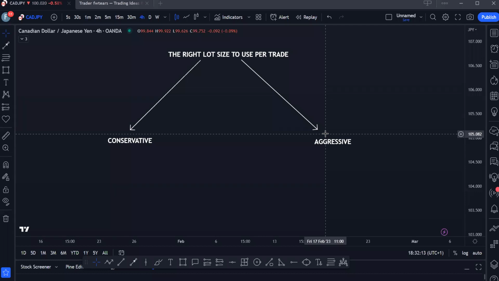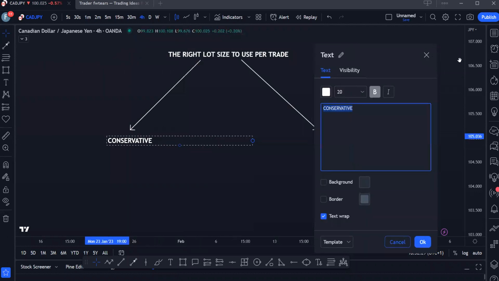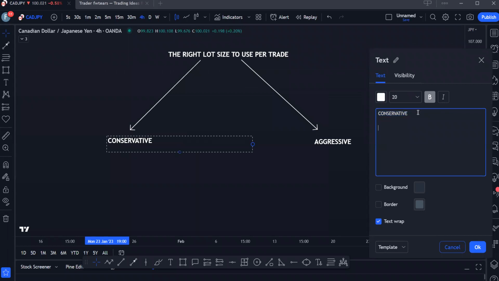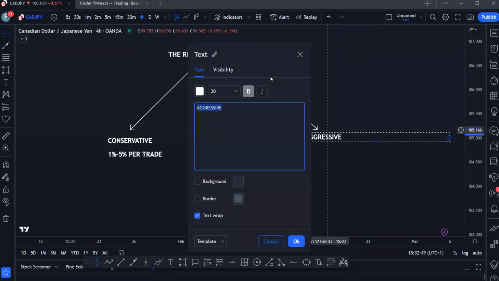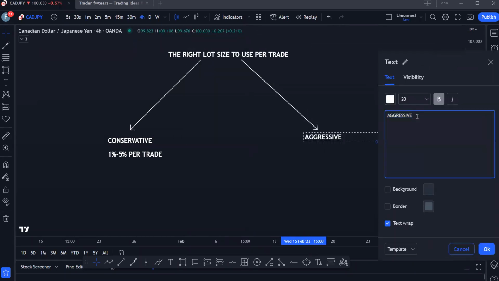But for a conservative account, you're trying to grow these accounts steadily. So you choose how much you want to fund with. But your goal is to make anywhere from 3% to like 20% on a monthly basis. So on an account that is conservative, on each trade, your goal is to risk between 1% to 5% per trade. I'm going to explain that shortly. And then your risk on the aggressive is to risk 10% to 20% per trade.